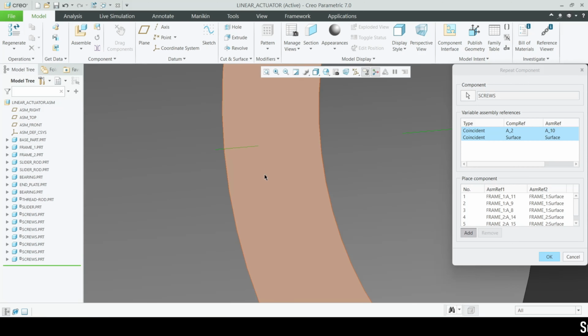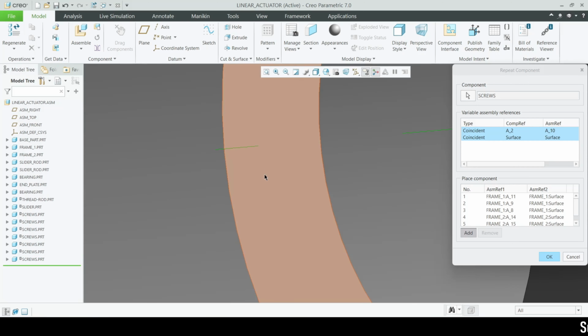Okay, so let me check it. Yep, end surface of the thread rod. And okay, here I'm just going to, where's the plane? Okay, good. Oh my god, fully collapsed. Let me just move it outside. Okay, so the end surface with the front plane of the coupling. I don't know whether that's the front plane. Yeah, that's the front plane of the coupling. So it will get fully placed, right? So that's the midpoint. Okay, good. So we have done this.